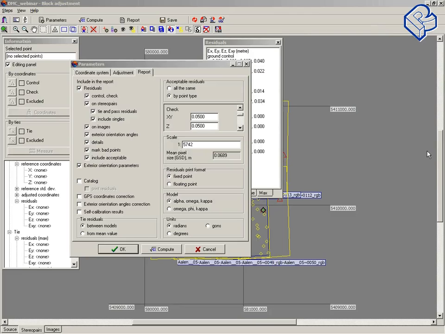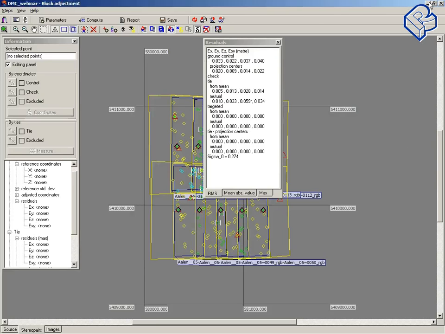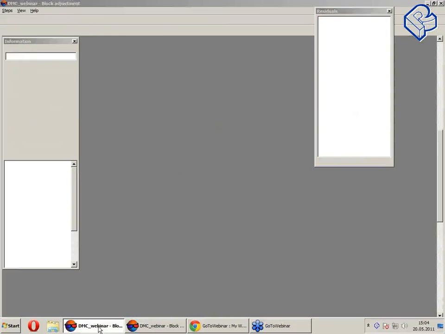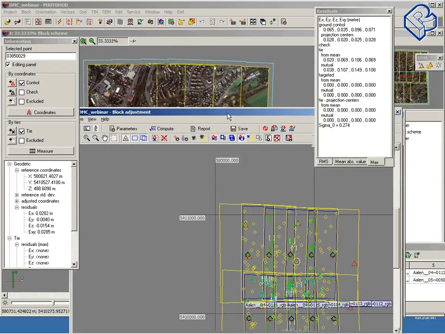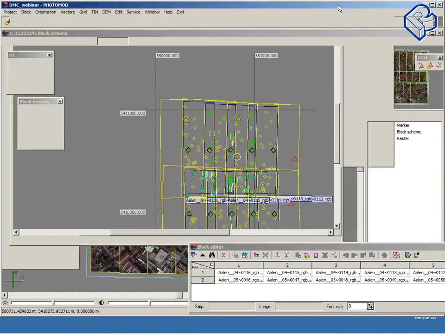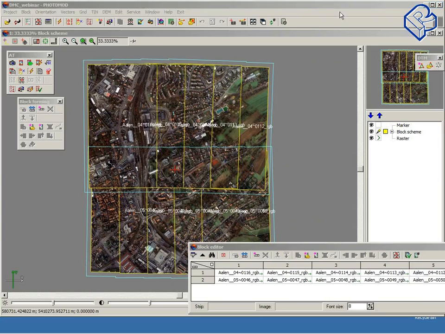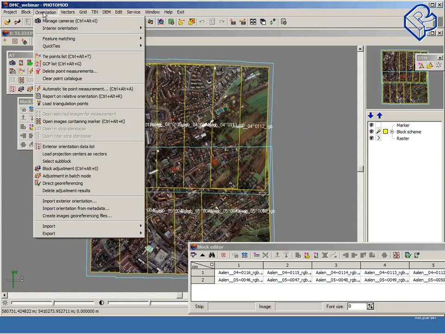But the answer is yes, because if you have good enough accuracy of the GPS and IMU data, you can import them and then use this option, orientation direct georeferencing.